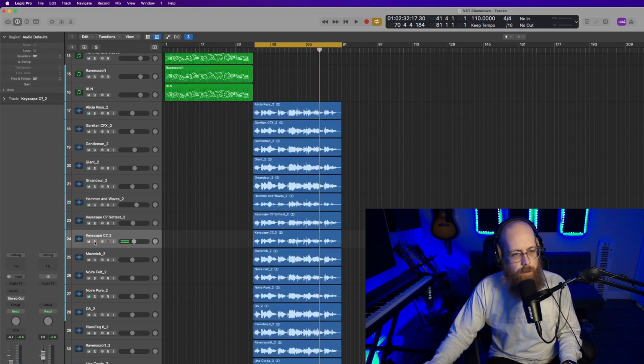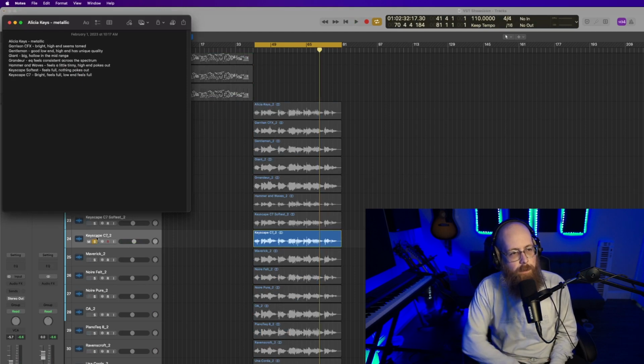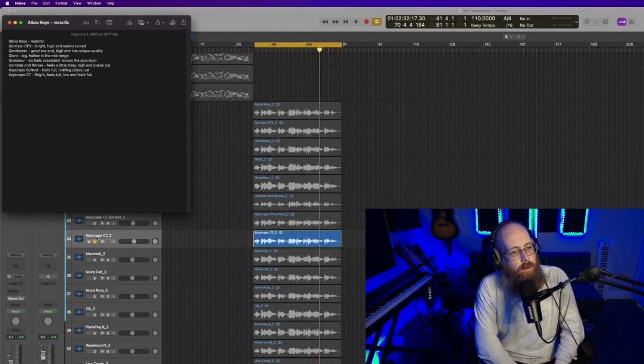Yeah, so similar, just feedback from the softest compared to that. They both feel full. The low end on this C7 preset feels great. Stereo spread feels good. I've never had a lot to complain about these, other than half pedal support, as everyone knows.